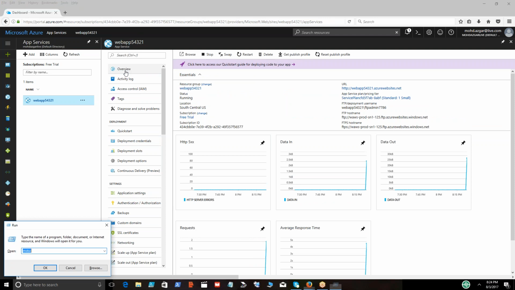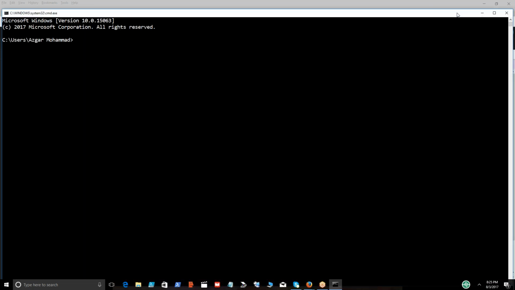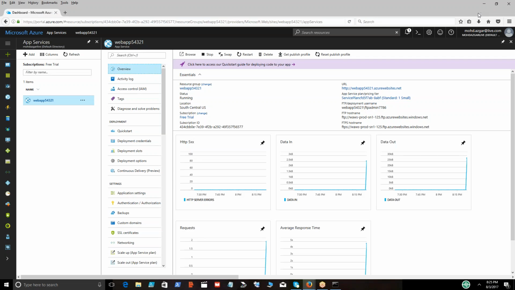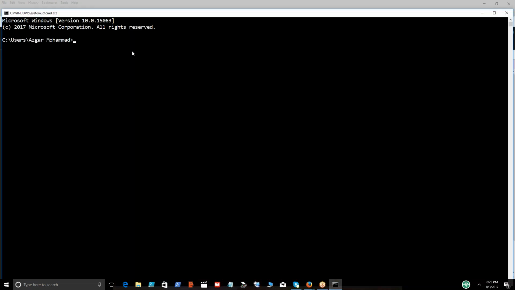Now let's launch the command prompt and try to connect your FTP. PowerShell command or normal command prompt? Just command prompt. Okay, I've minimized this and then copy your FTP server name, FTP host name. Right. Let's go to your command prompt and type FTP space, paste it, and then remove the ftp:// from the prefix of the link that you copied. Right. And hit enter.